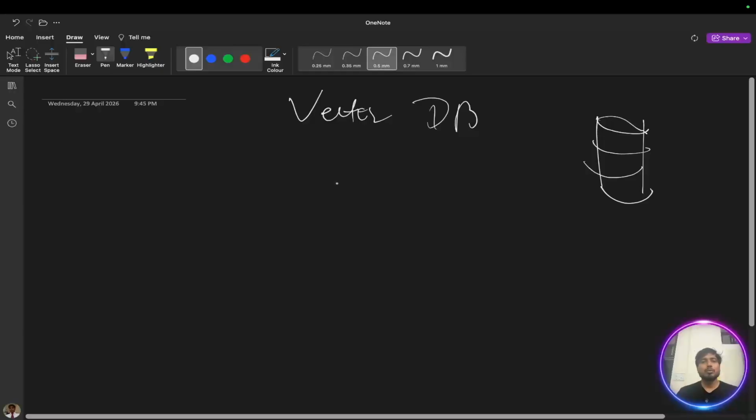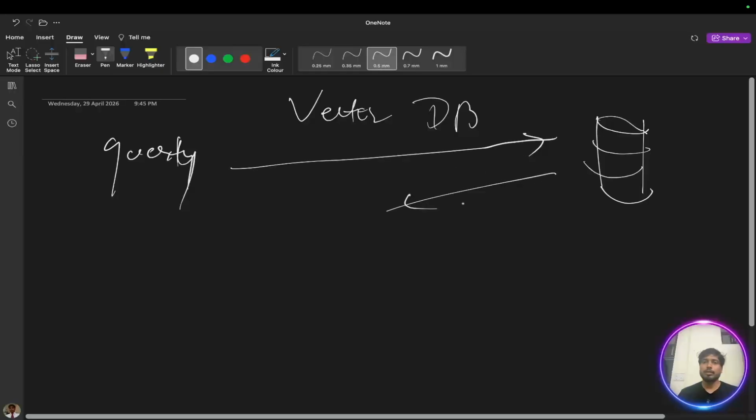So what does the vector database do? First a query comes, and it goes into the vector database, and then it fetches some chunks. These are also called documents.